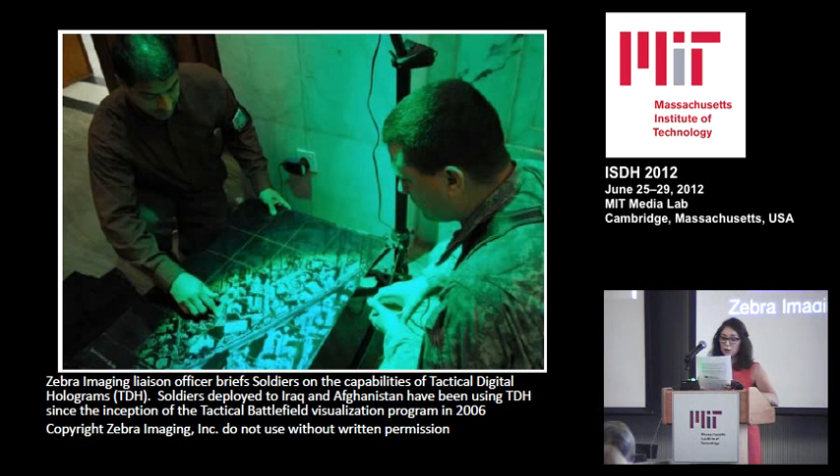A recent article in the Army Times states: this three-dimensional representation of complex urban, non-urban terrain, subterranean bunkers and other combat and non-combat environments aids the warfighter through providing high-resolution 3D battlefield infrastructure intelligence. This is critical for planning and executing combat and non-combat operations. According to Lynn Snow, the Army Intelligence Chief Information Officer, so far about 12,000 holographic images have been sent to soldiers in Iraq and Afghanistan. Any unit preparing to deploy can ask for one to be custom-made for its area of operations. The Tactical Battlefield Visualization Program provides soldiers with these holograms, made by Zebra Imaging in Austin, Texas.